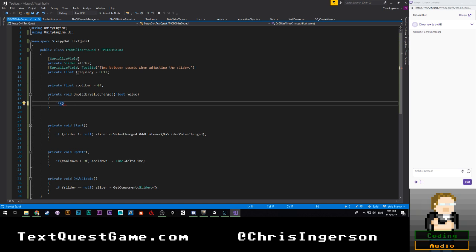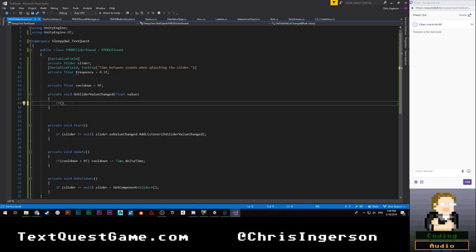So if I make it only check when the slider value is actually changed, that means that it won't play sound effects if you have it clicked but you're not moving it, and that's good. But the downside of that is that you have to be scrubbing it when you do that. And you know what? It's probably not an issue. So let's just test it out.